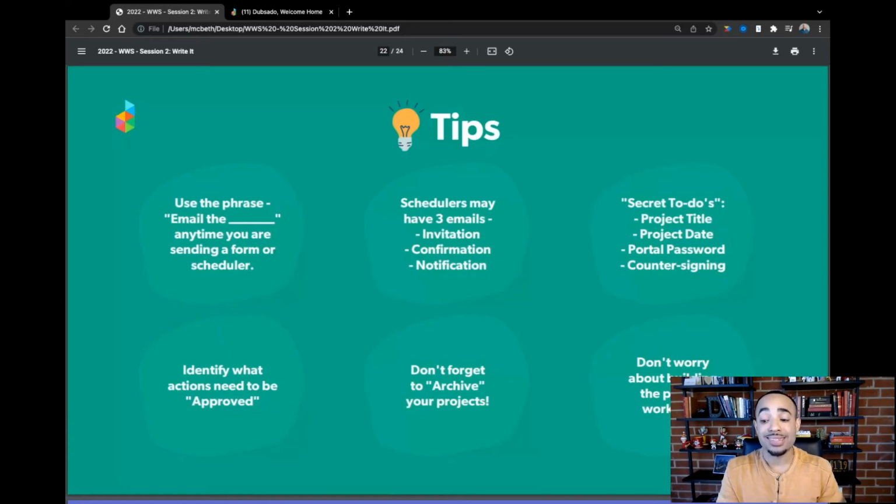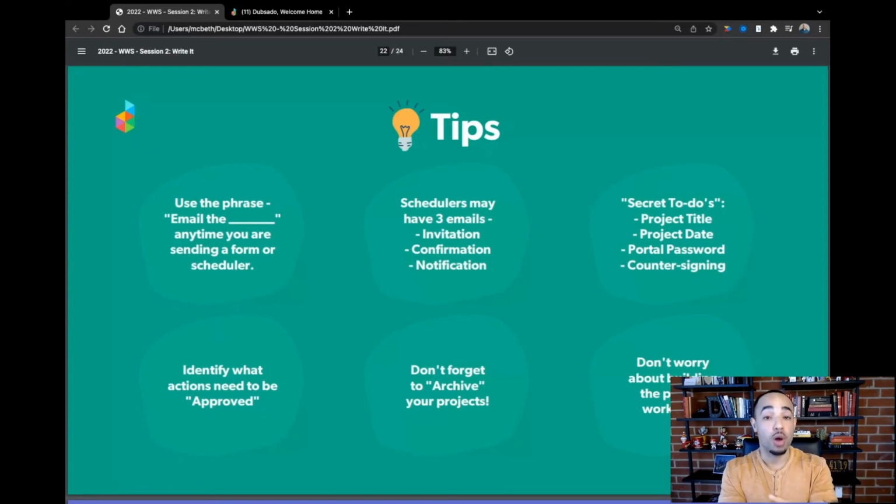Okay, one last thing, and then we're going to jump in and actually look at the Notion template, and I'll break all of that down and talk you through how to do everything in there. But before I do that, I want to talk about some tips for you, okay? Number one, when you are writing out your process, and I would say out of all of these, this one is probably the most important one.